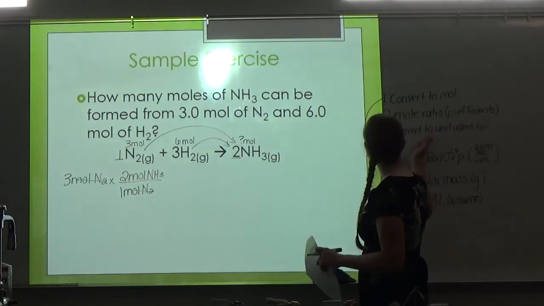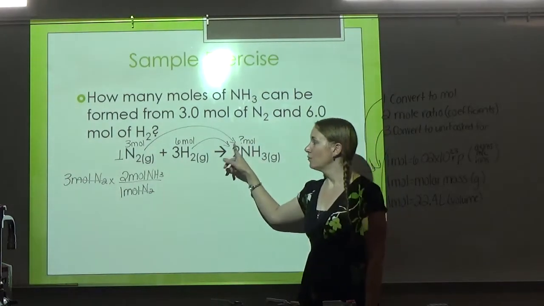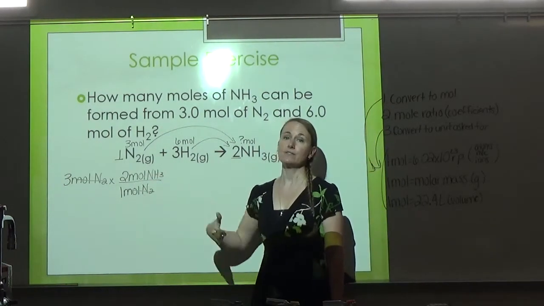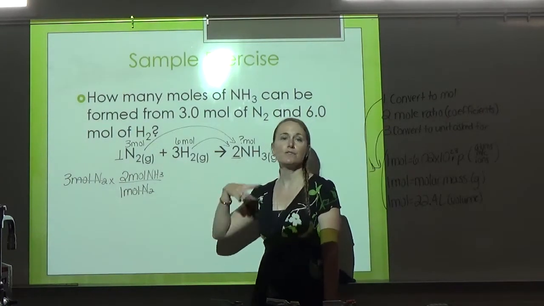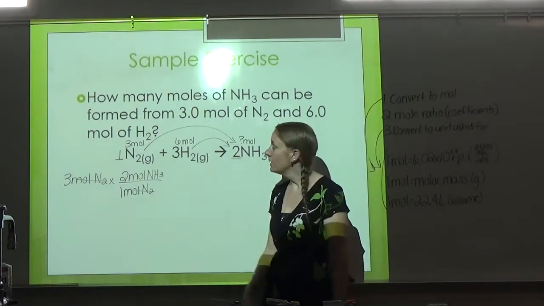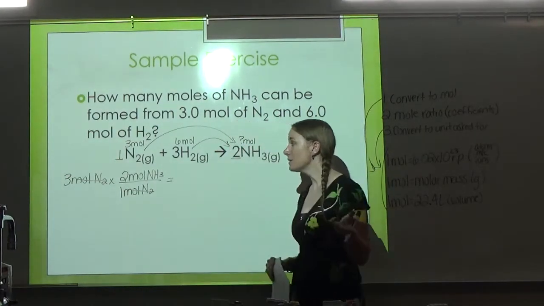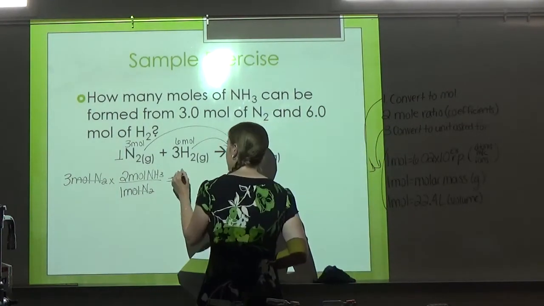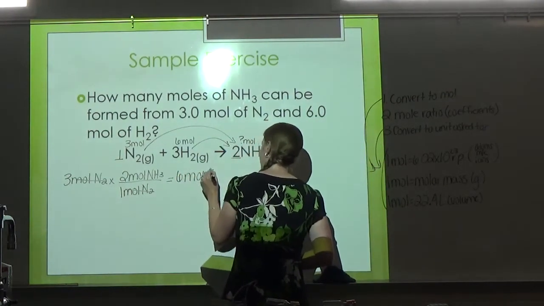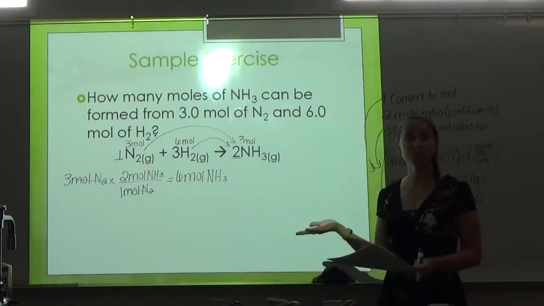Step 3 says convert to unit asked for. Well, if you look, I asked for moles of NH3. Well, right now, I already have moles of NH3, so I don't need to do a step 3. I would only need to do step 3 if I asked you for grams, liters, or molecules. Okay, so I'm done. I just put equals, like I got to skip step 3. So clearly, we just do 3 times 2, which is obviously 6. But, of course, I don't know if this is right yet because I need to see what happens with hydrogen.